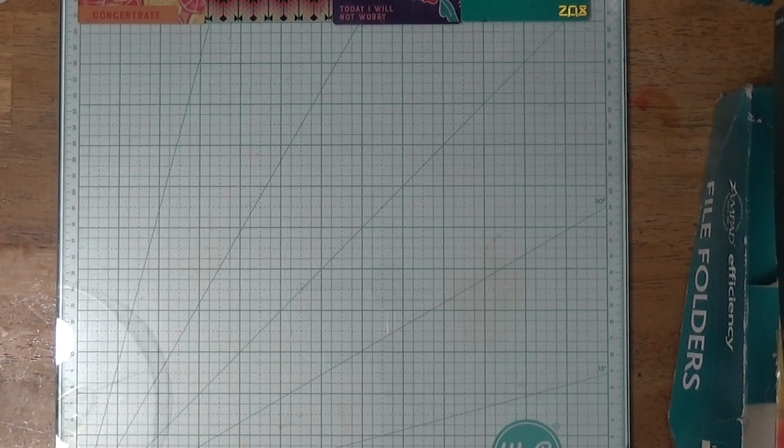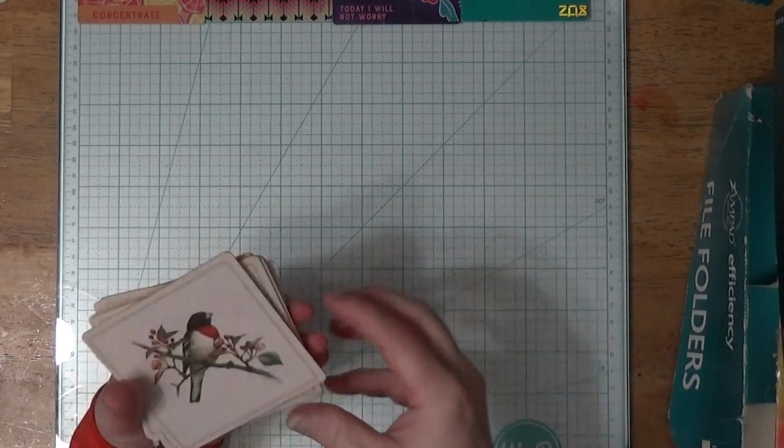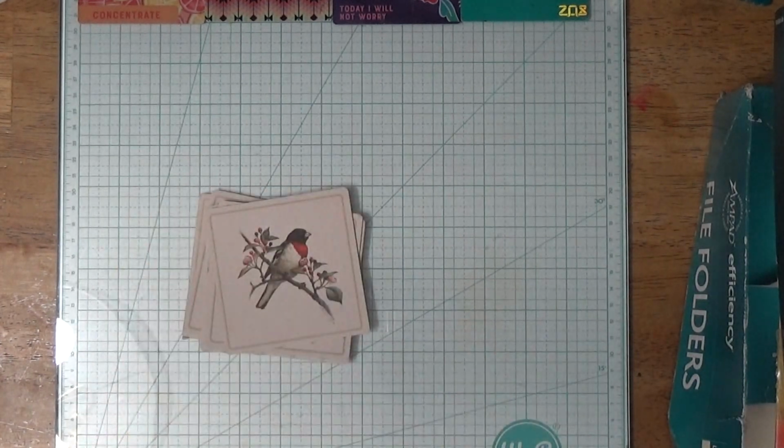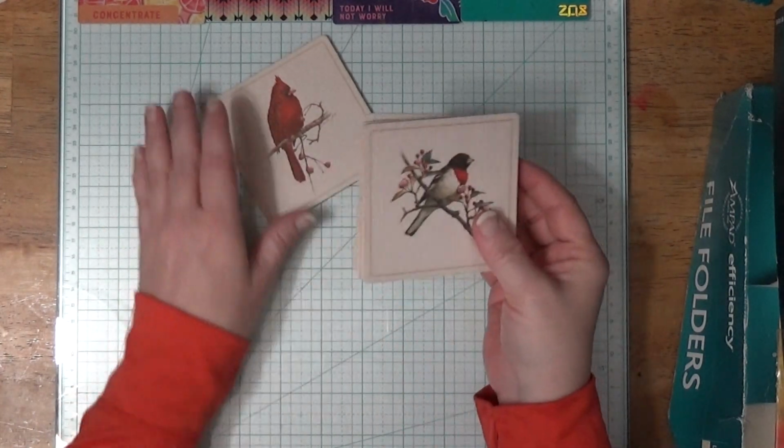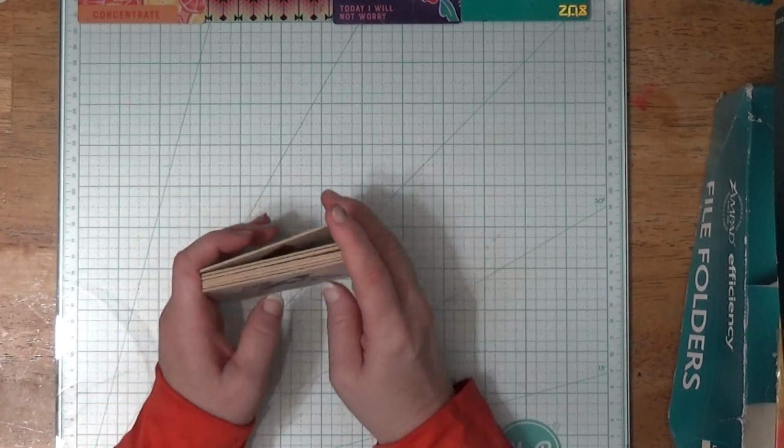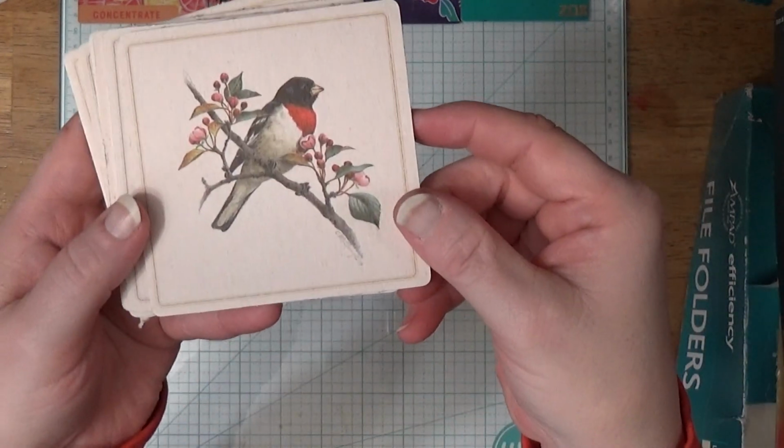So I really can't tell you what I paid for the rest of this. You know, $3 or $4 I'd say, compared to what all I got. Excuse me for a minute. So anyway, I'll get to showing you. The first thing, oh, there's one of my cloth napkins from the kitchen got piled on here, I don't know how that got there. Anyway, I got these pretty coasters, and they've got birds on them.